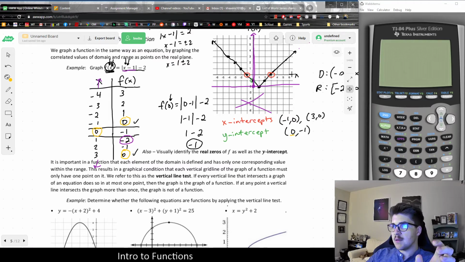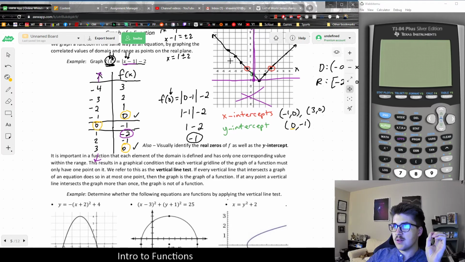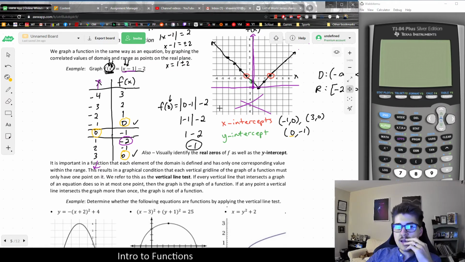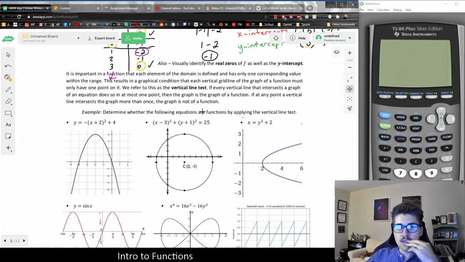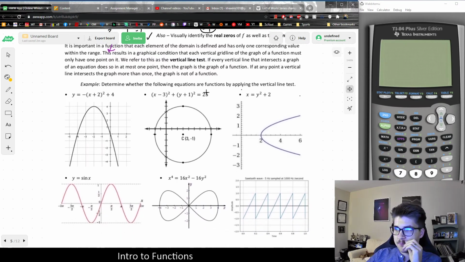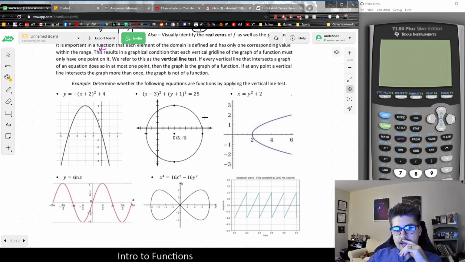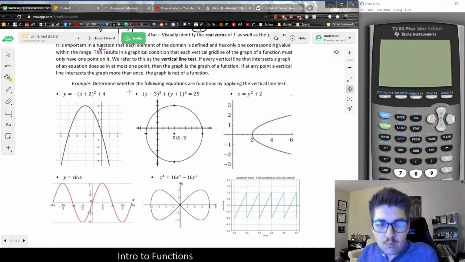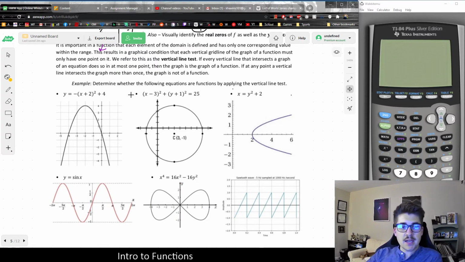So each value of the input is on the x, and there can only be one point for each x value, and there cannot be a second point. And what this leads to is what's called the vertical line test, which is a way of determining whether a graph could be a mathematical function or not. So in your packet here, I've provided some random graphs of various different mathematical equations and relations, and I wanted to review using the vertical line test to determine whether these could be functions or not.